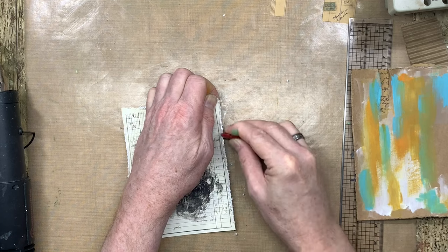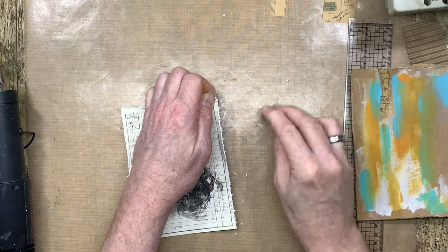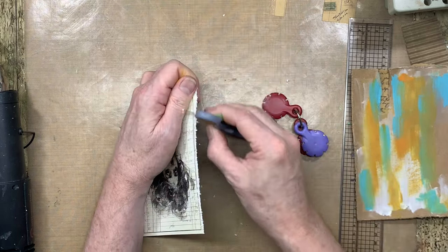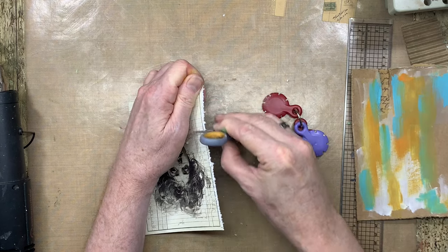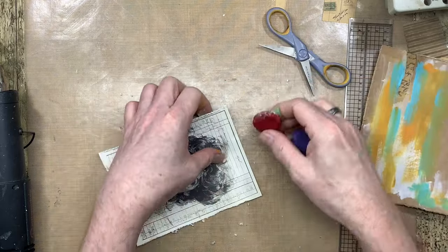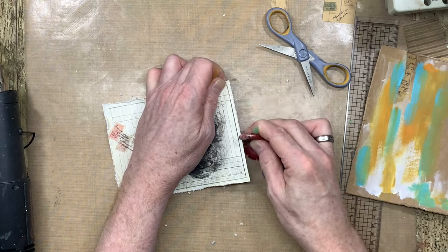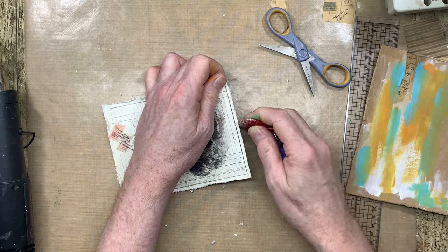If you haven't got one of these edge scruffer tools, then you can get the same effect by using the blade of a pair of scissors. You literally get exactly the same results. This is just a bit safer than playing with a pair of scissors because the blades are enclosed.